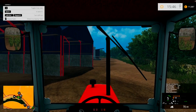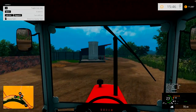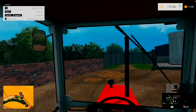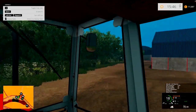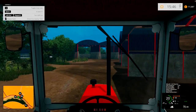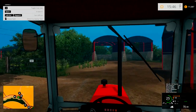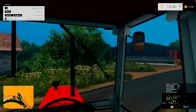Alright. Oh dear. Couldn't have happened at a better time. As you can see, I've cleaned up the yard. All of the junk that was there is now gone. And this place looks like it's ready to get some cows in. And hopefully that'll happen soon. So down at the shop there's also been a small installation put in.